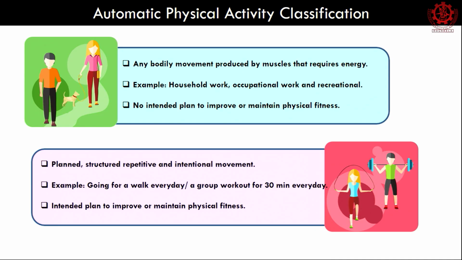So this is mostly a patient-driven approach. We do not want to put the burden on the patient, we want to shift this burden towards the machine or the AI models. For this reason we also want to do automatic physical activity classification. We will look in detail at how different kinds of physical activity affect the glucose level or the glucose trajectory, and how we can do physical activity classification to enable a much better patient experience.